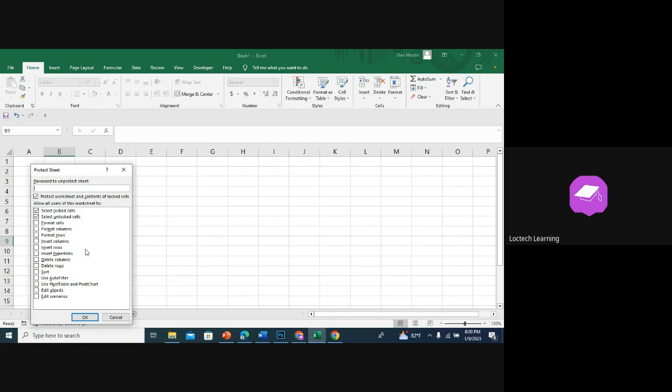All right, password to unprotect. Now, what I need to do right now is to type the password I want to use. Please make sure that your password is simple. Okay, use something that is simple, so that you won't forget, because the moment you forget the password, you can't get it back. Even me, I won't know how to remember or recover the password for you, please.